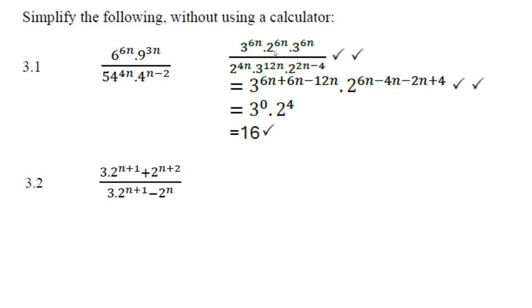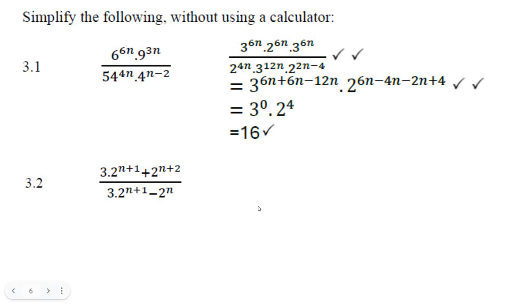Now all we do is, let's just look at the 3's. You add the exponents on top and subtract the exponent on the bottom. That's how you do it. Take the 2's and you add the 6n on the top and subtract the exponents on the bottom. But because you're subtracting minus 4, it turns into a plus 4. Well, that's going to be your answer. Oh, look, 12n minus 12n, it's 3 to the 0. That's just 1. 6n minus 6n, that's just 0, plus 4, 2 to the 4th. That's just 16. So there you go.